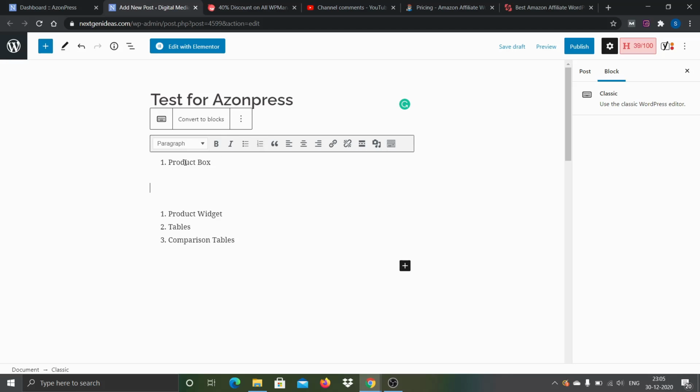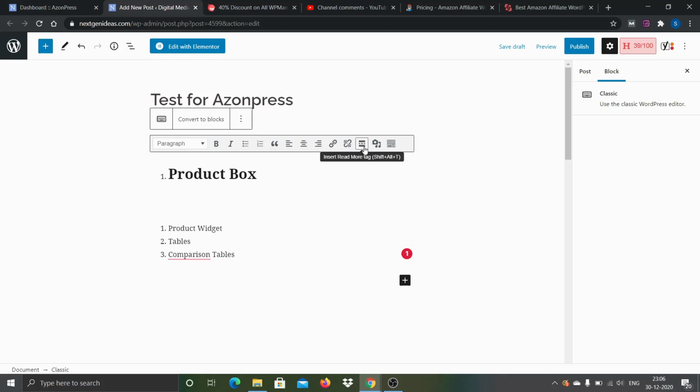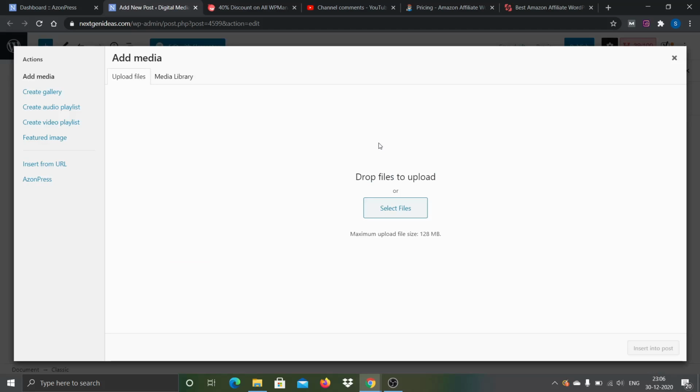Let's start with the product box. Let me make this a heading, and then, for example, I want to display a product box here. What I need to do is just go to Add Media here, and you can see something called Azonpress already, because we installed the plugin.